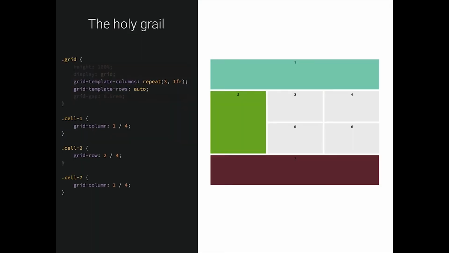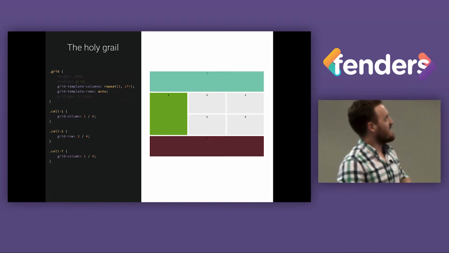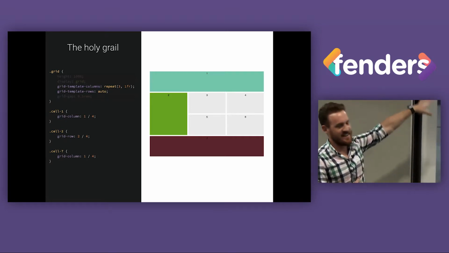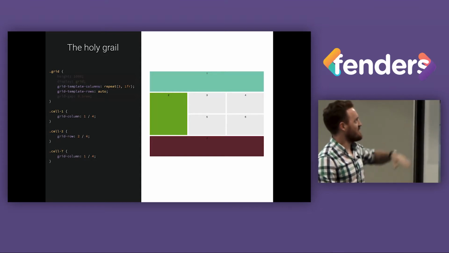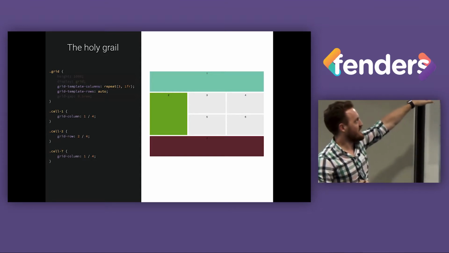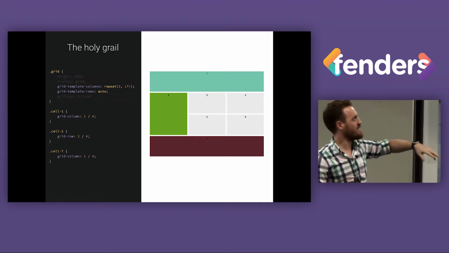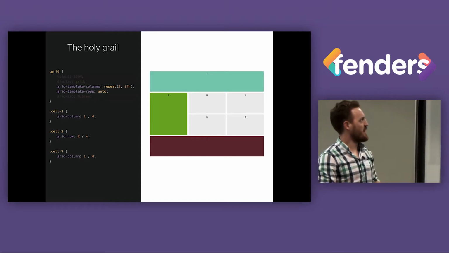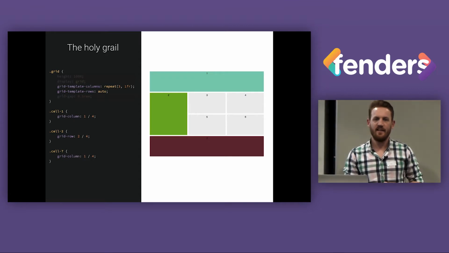So that's this one. You'll be familiar with that, with the header up the top, the sidebar and the footer. And if you've ever tried to do this, inevitably something overlaps something in Internet Explorer. And that, again, that's it. That's all that it takes to achieve this with Grid. We define our grid at the top, we're using the repeat, and here's that auto that I was telling you about, so I'm just being implicit with the rest of it. Then I position each one of them where I want them, and the others fill in the available space that's there.